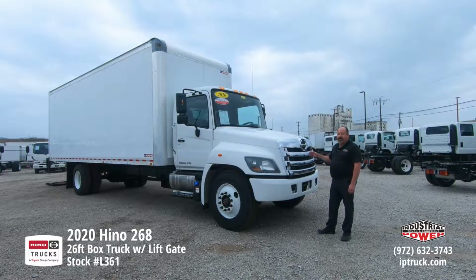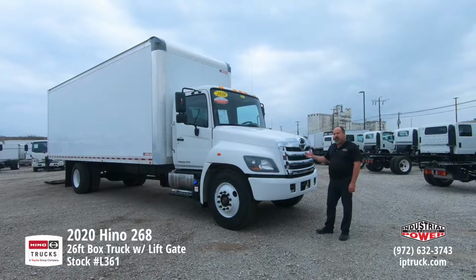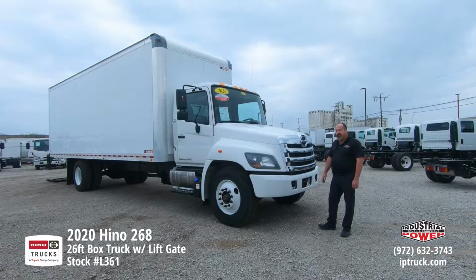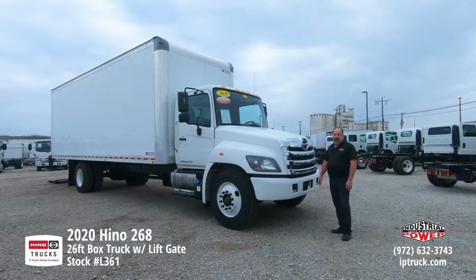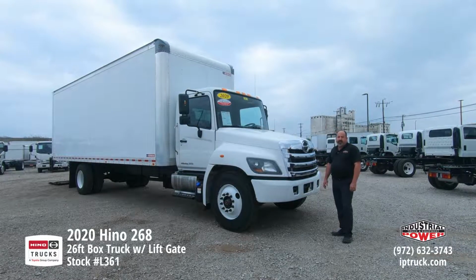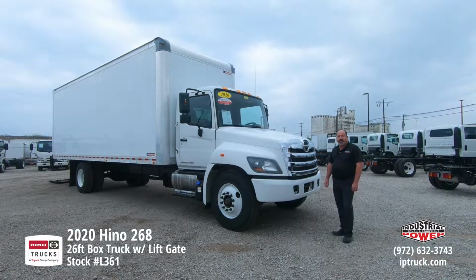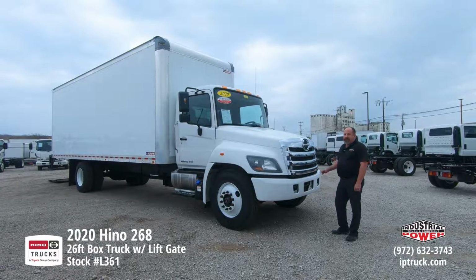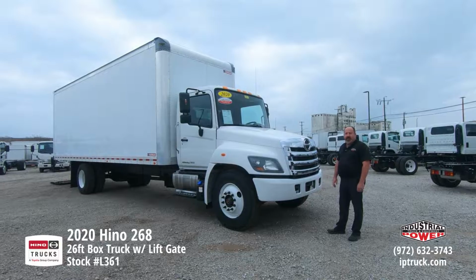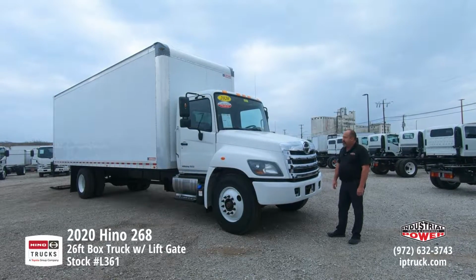We bring our trucks in from our trade-ins from our customers or from our leasing company, which this particular truck came from. We do a 150-point check. We go through the cabs, bodies, lift gates, brakes, tires, any discrepancies found. We run them through our medium duty shop and our body shop. Once that's done, we do a QC test drive, clean up, and put online for our customers to look at.